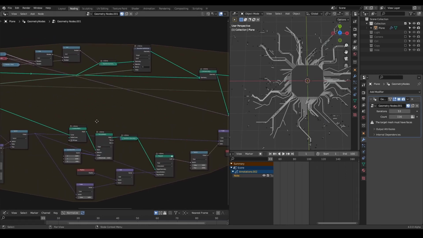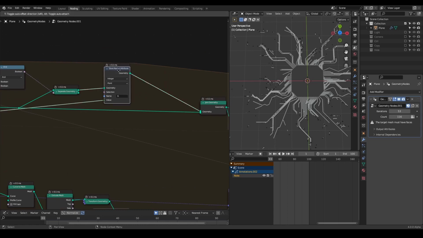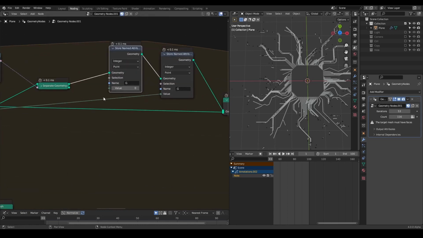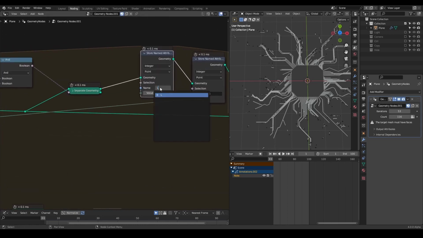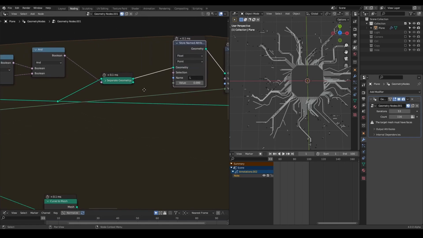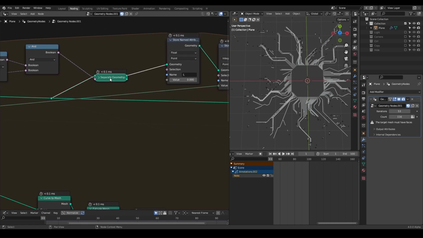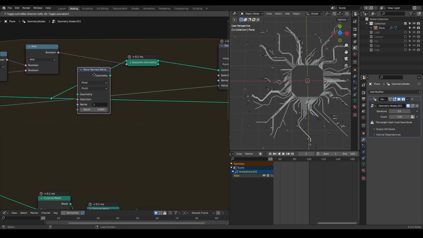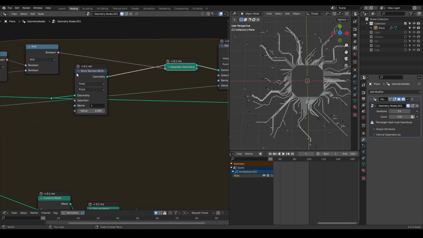And to add this gradation, we need to store a new named attribute, basically the length. This time it is a float. And this attribute, I think it's before this separate geometry.